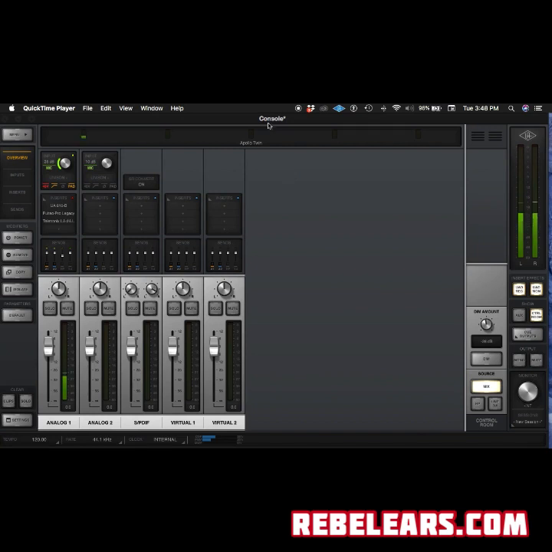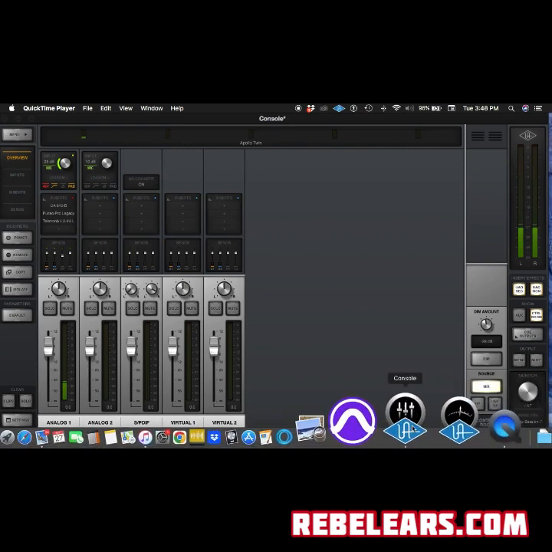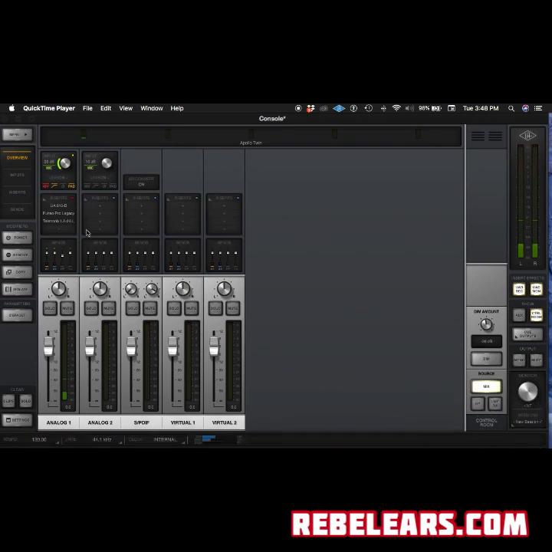So as you can see, I have my console brought up. Here's my UAD console. I'm using an Apollo Twin, and this right here allows me to control my interface, right? This is like a standalone app. You just go in your dock, click it, open it up, and you can actually affect your Apollo without being in Pro Tools. This is where you set your vocal chain, different things of that nature, before you enter Pro Tools.